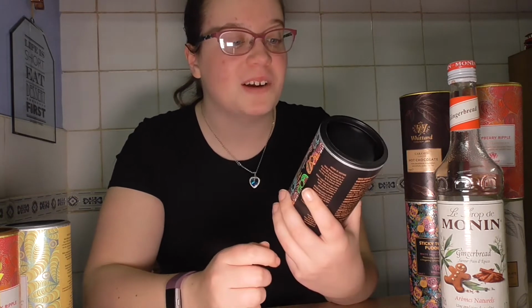This one's next. This one's the toffee popcorn. I've only ever tried this once, and not in full. I haven't got this open yet, but my best friend Ria brought me this for Christmas, which I was so happy with, because I talked myself out of this because, at the time when I saw it in stores, I had a sticky toffee pudding open and I had a spare one. And I was like, you know what, they're both toffee.